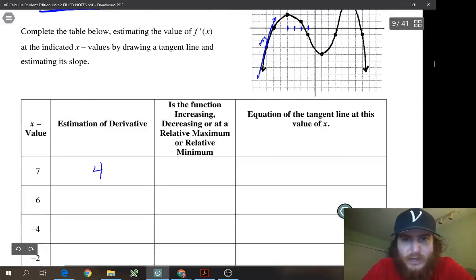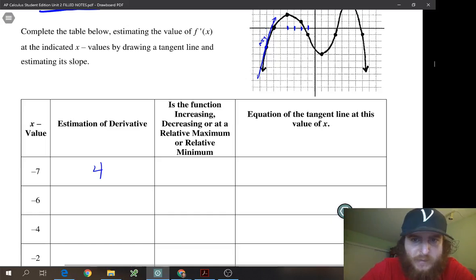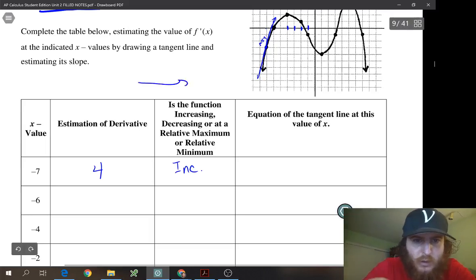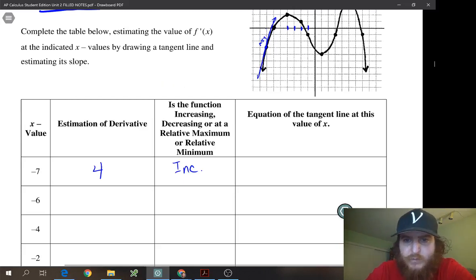Now, is my slope increasing or decreasing? Well, this just goes back to like math 1, right? Algebra 1. Like y equals mx plus b. This is up 4 over 1. So it's increasing. Okay. Now, when I get to these relative max and mins, that's going to be if your slope is going horizontal. That's not increasing or decreasing. So I want you to think about, is that a minimum or a maximum there? And then what would be the equation of that graph?